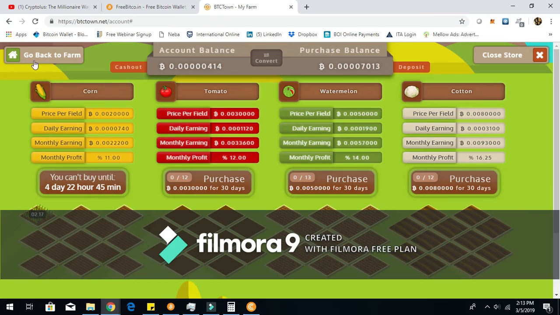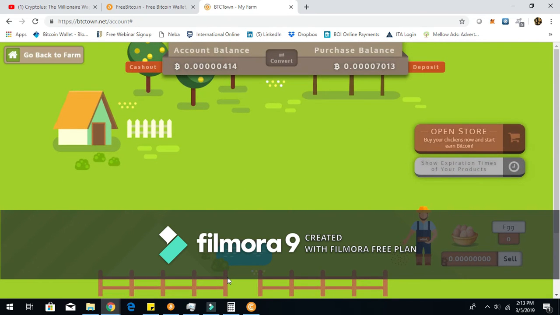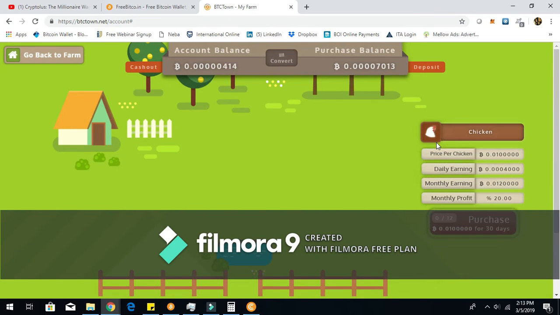So just to go back to my farm, I'll show you the other bits and bobs. Once you've made a bit more money, the next step up in monetary wise is the hen coop. On here you can buy hens. Price per chicken is 1 million Satoshi. So, you know, it's not a small amount of money. It's not going to break the bank.